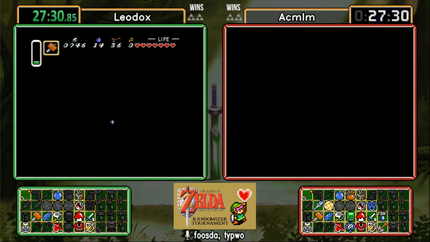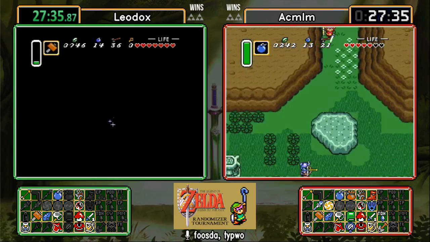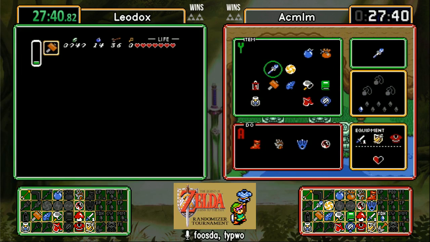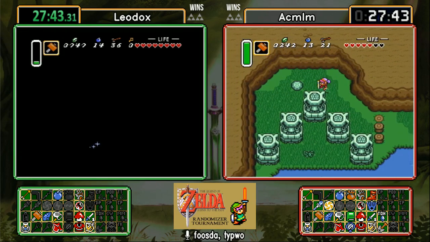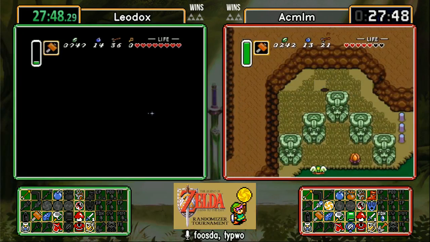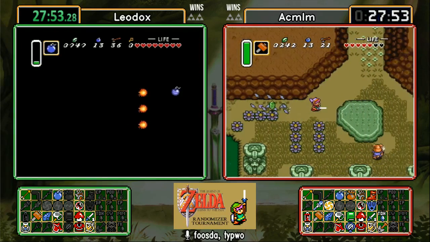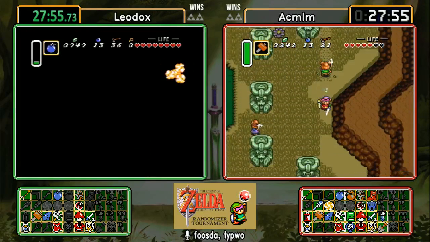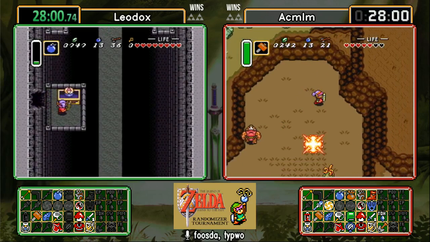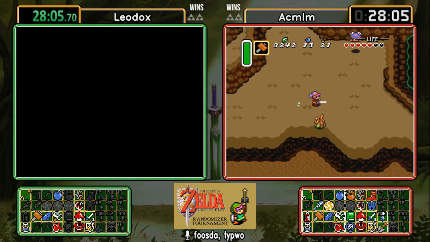That's huge. That opens up... Okay, so you can go get Titan's Mitts now. I'm curious. Okay, he'll go get Hookshot first. Yep, okay, so he's going to get Hookshot now. Holy cow, that is such a huge place. Alright, well, let's see what ACM decides to do with all this. He has a lot of options, I guess. Yeah, he can finish Desert now, he can go check Dark Side Death Mountain. He can go back to Hera, if he wants to do that before he forgets. There's a lot of things he can open up now.